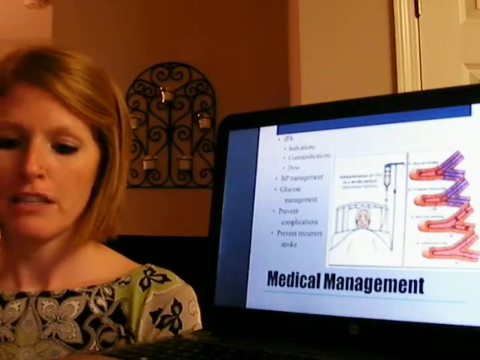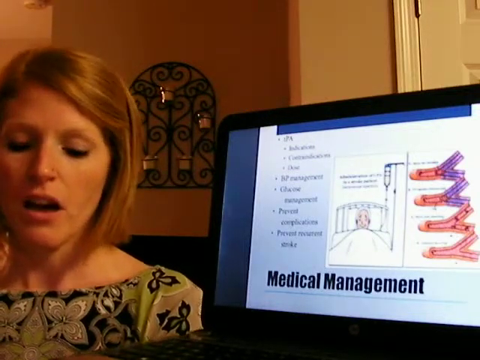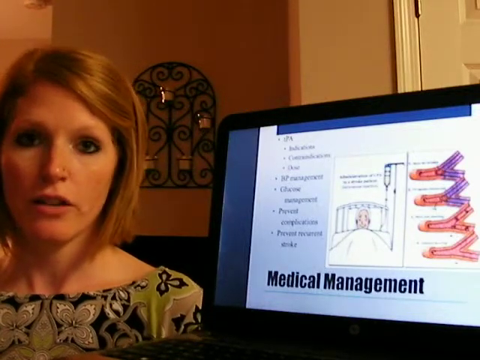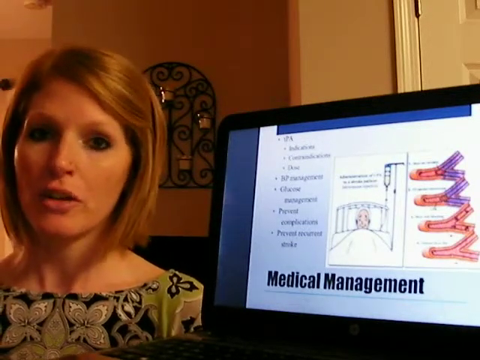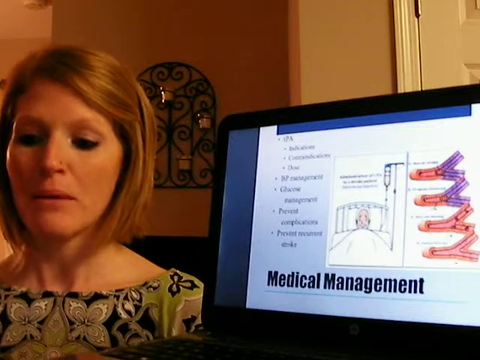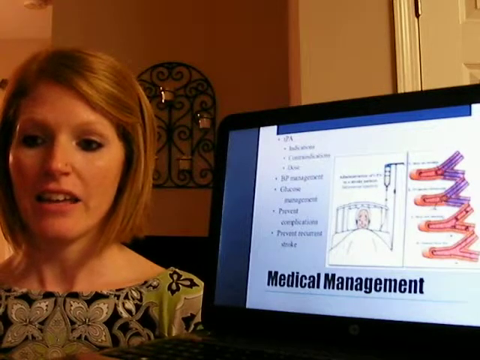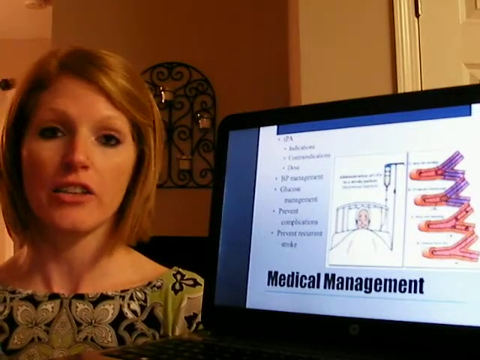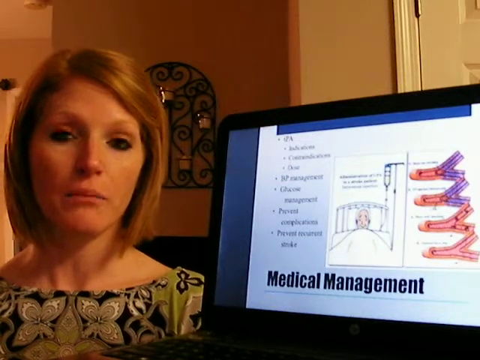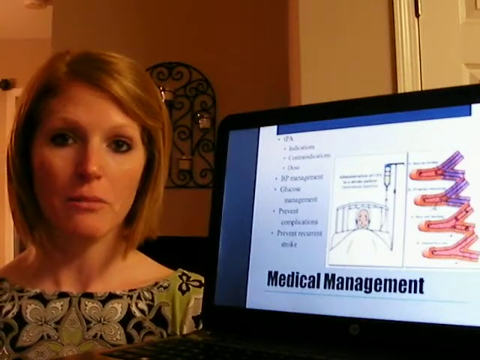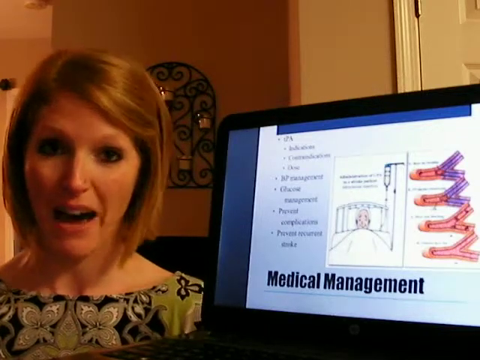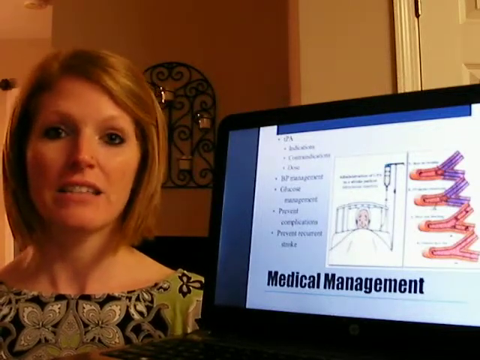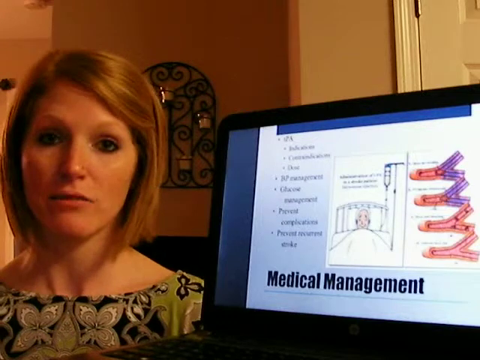Okay, so medical management. TPA, alteplase, is the drug of choice for an ischemic stroke. And it's very specific on who can get it and who cannot get it, but ideally this can change a client's world. If they are completely flaccid on one side of their body and they meet the parameters and they get it, they can get all of that movement back. I've seen this time and time again, and it really is a miracle.